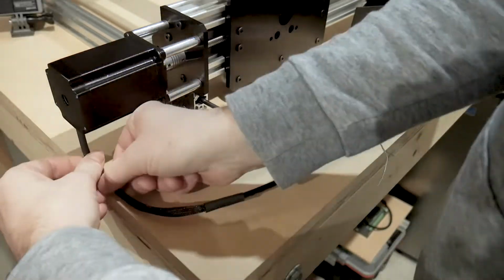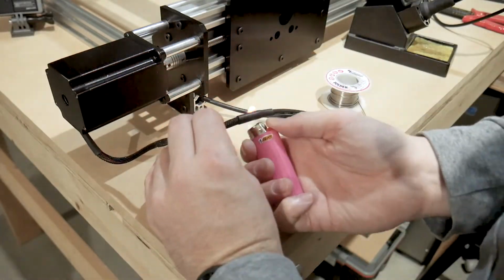This is just a simple cable braid to keep things clean. I slid it on before we soldered these up.